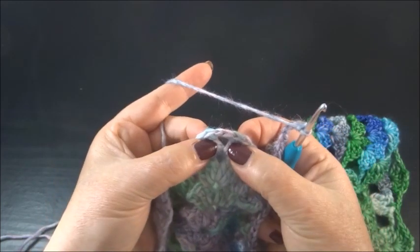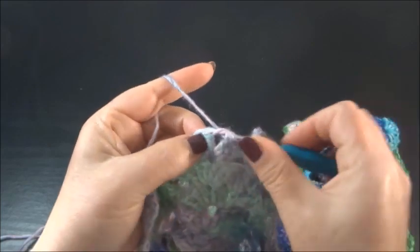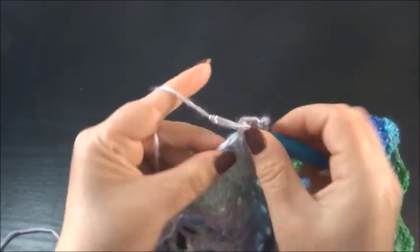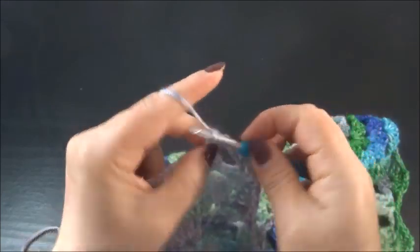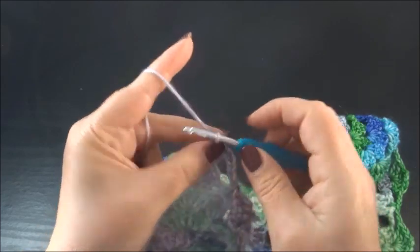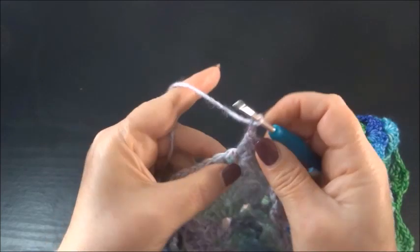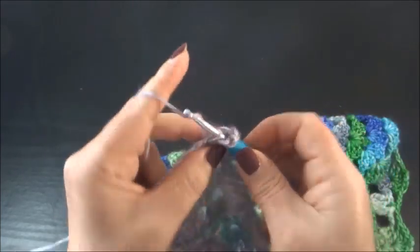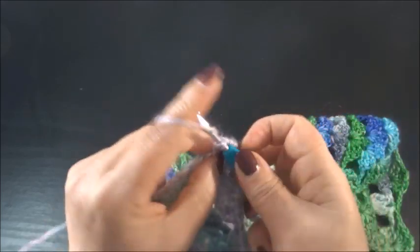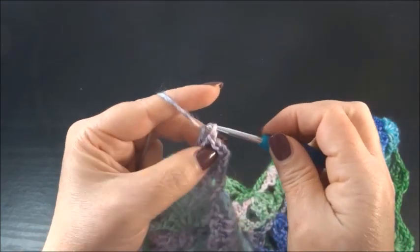Into the space from the triangle, a new triangle. So 3 double crochets into the space. 1, 2, 3. Chain 2, 1, 2. And another 3 double crochets into the same space. 1, 2, and 3.